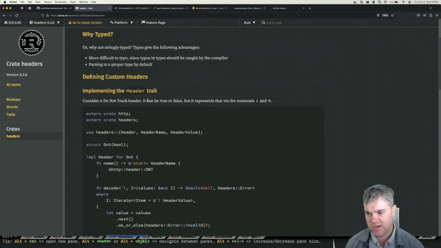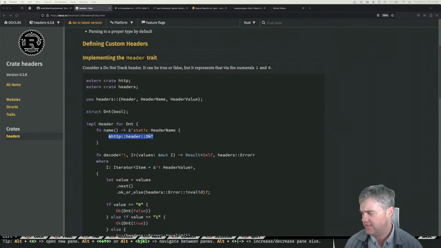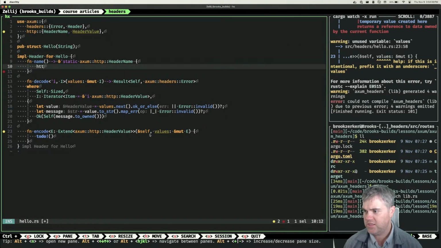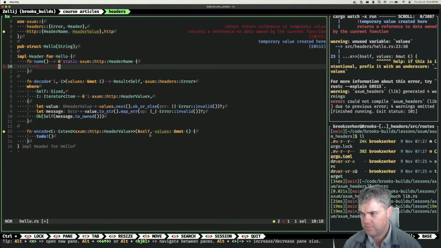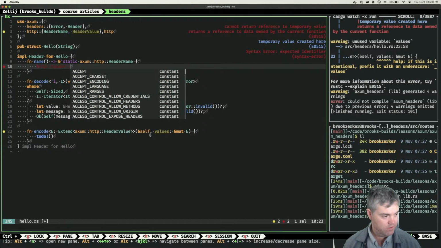So consider a do not track header. It can be true or false, but it represents that via numbers 1 and 0, and then they're actually grabbing from the HTTP header DNT. Okay, so is there something I can grab from that? So HTTP header name lives for the entire program.